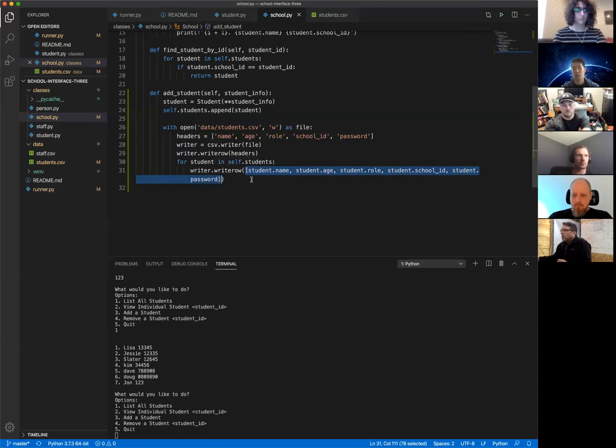That's the implementation underneath the hood when it comes to writerow. Okay, I got it. There are other implementations where you can create a dictionary of student name and student age.